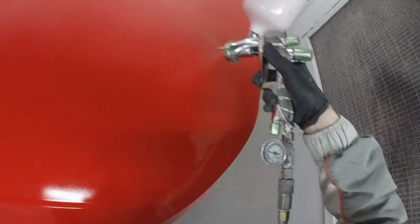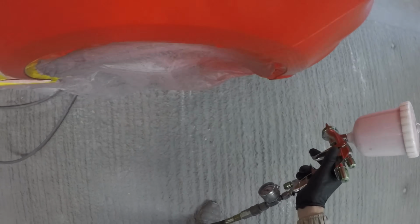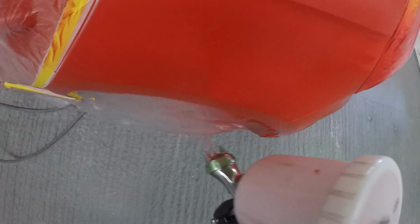Now I have just stuck to the base coat stage on this. I haven't included the clear coat stage just because my GoPro had a bit of a funny one on this day. Turns out I've had a bit of a corrupt memory card, so it keeps on messing up my footage that I've been filming the last sort of week or so. But we have got a lot of footage shot and a lot of new videos on the way very shortly.